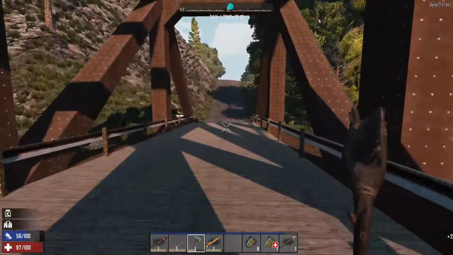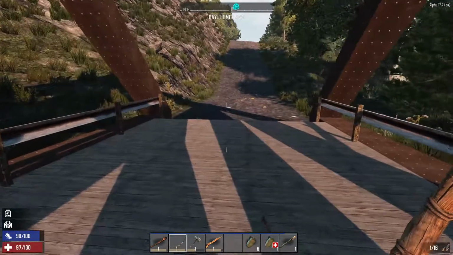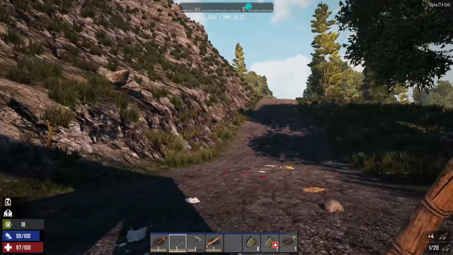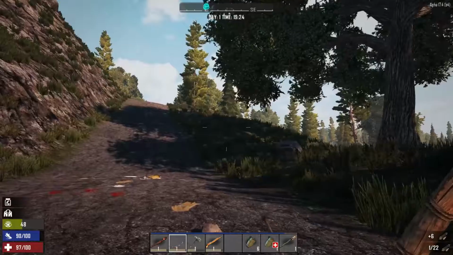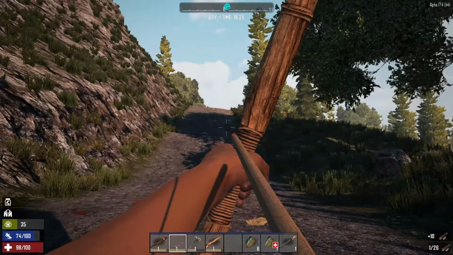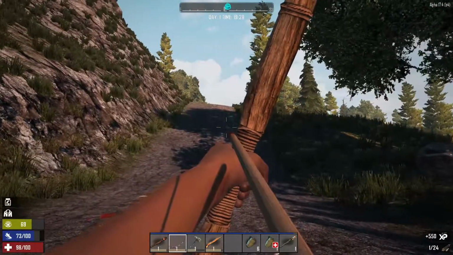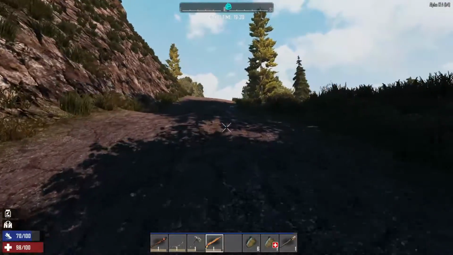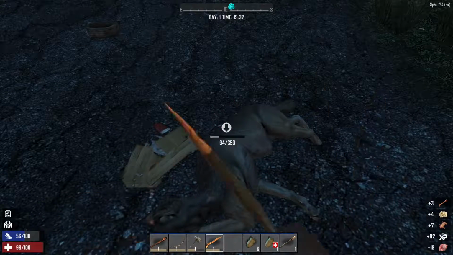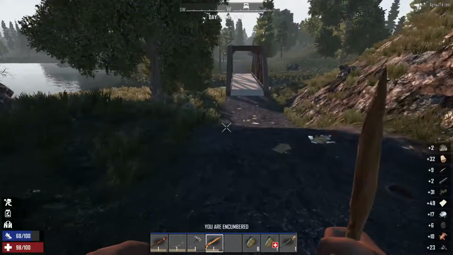Okay, Wolf, you still there? Arrows, give me more. Okay, do we see the wolf? Oh, there he is. All hidden. Okay, a little up. Did I kill him? All right. More meat. And give me everything back. And now we're heavy again.